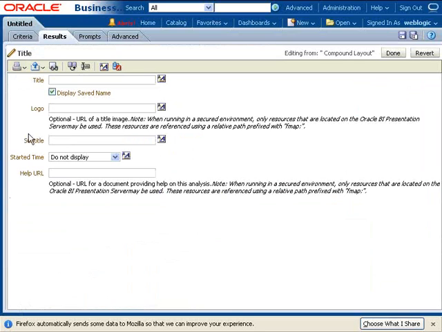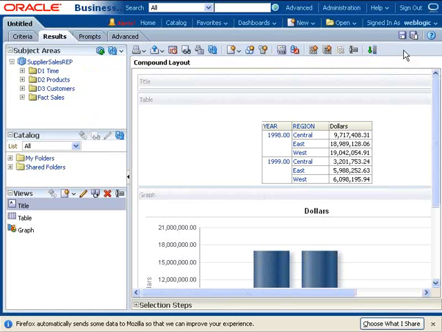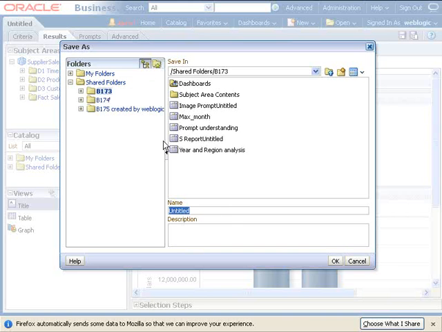Whenever you click on the edit view, it is asking you to put one name, the title of the report, and here we have the display saved name. What is the meaning of display saved name, sir? Let us say as of now, I am clicking on done. I am trying to save this one. If I click on save report, I am saving it with the name of your batch number, that is B177. Sorry, B176.